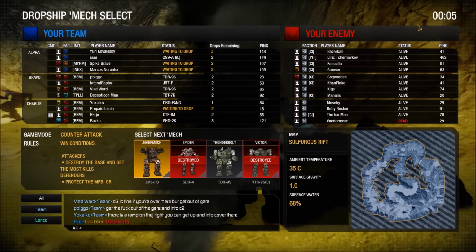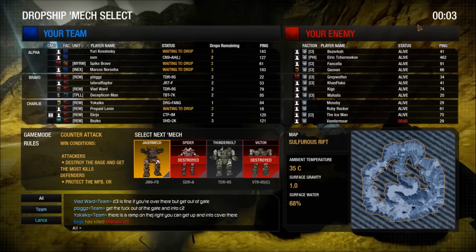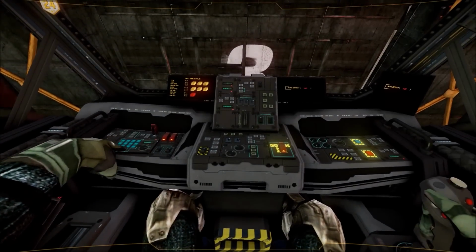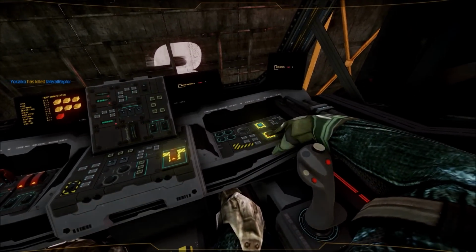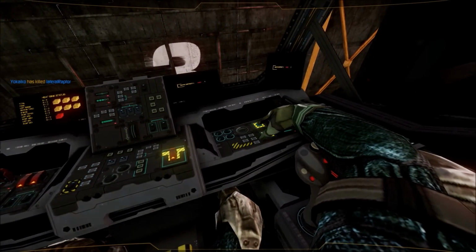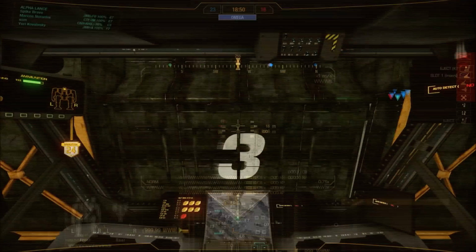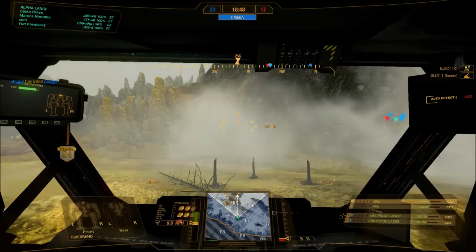You can see I've changed my, if I had artillery strike online. Choose this Jägermech next. I do like this particular build. I've got 2 PPCs and 2 large pulse lasers. Again with an XL engine, but I don't tend to follow it, stay back a bit.